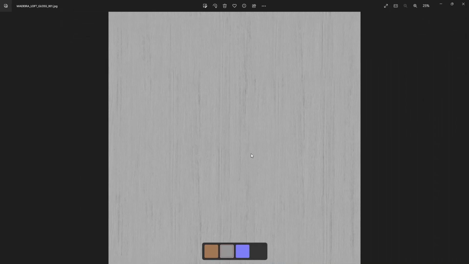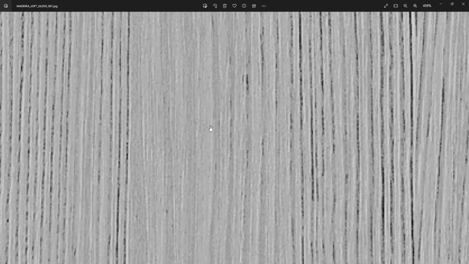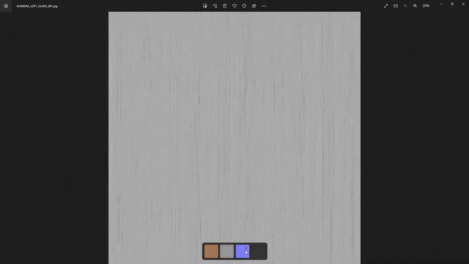This is what the computer will use as information to decide on which aspect we will not have reflection and which aspect will have reflection. So of course you can almost calculate it yourself. These black areas, we have no reflection or very little reflection. Then this gray area, we have very subtle reflection, while these light areas, this white area, will be very reflective. And that's how the computer will use the information.